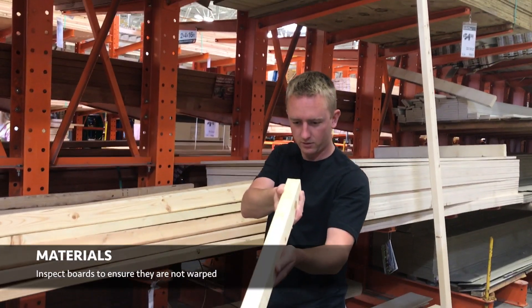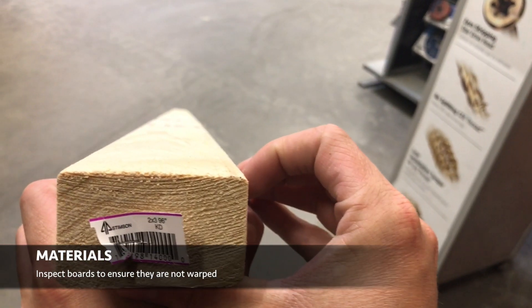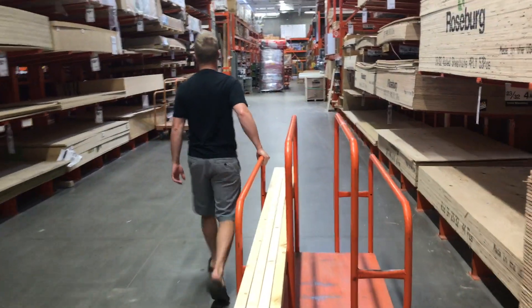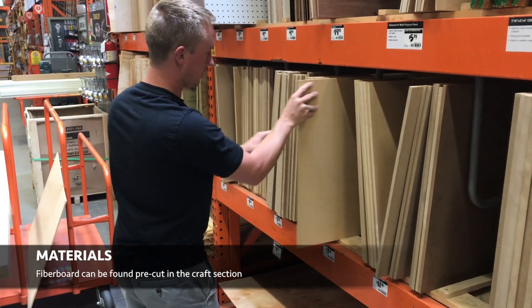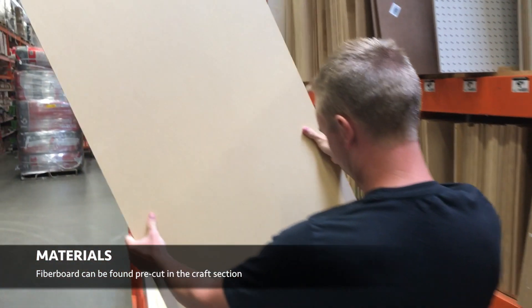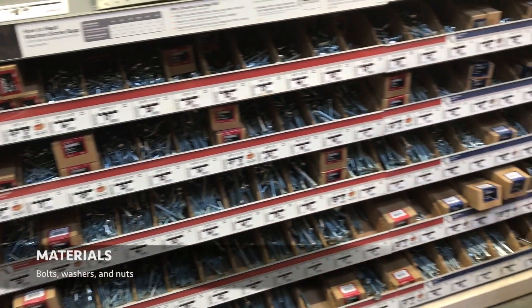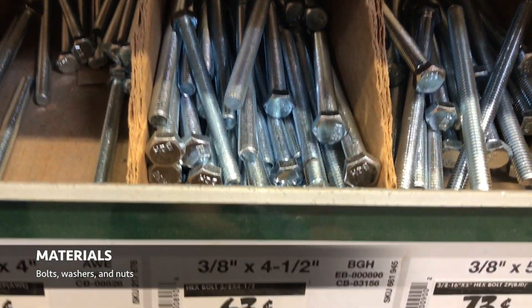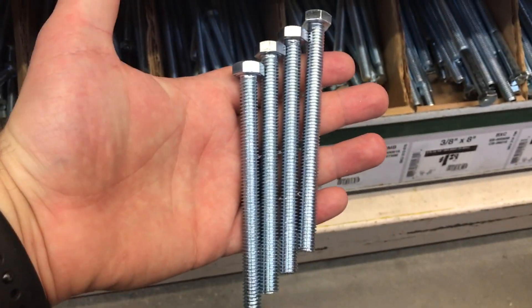When you're looking for materials, make sure to look down the board from all four sides to make sure it's as straight as possible. We'll need four two by threes for this project once you've found a couple good ones. Next you're going to go over and pick out your top of the board — we're going to use a two foot by four foot piece of plywood or something similar. Then we're going to go grab our bolts that will hold the legs on. We have to make sure these are strong enough and long enough to make it through the frame and the leg itself.